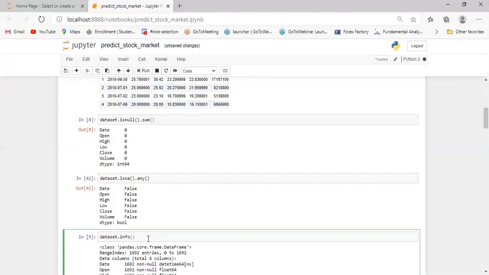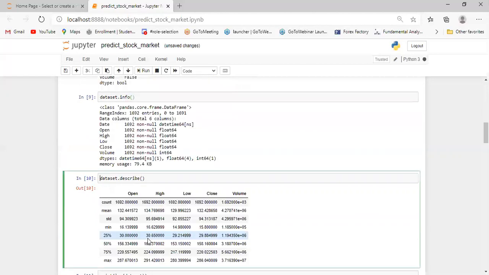Another next command is dataset.info. This method is used for displaying overall information about our dataset: total number of columns, number of entries from 0 to 1691, no null values, and data types also. Another is dataset.describe.